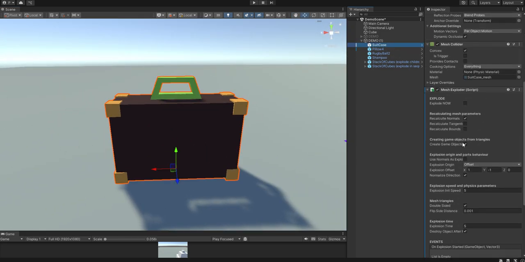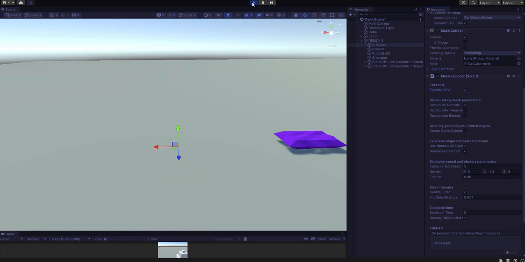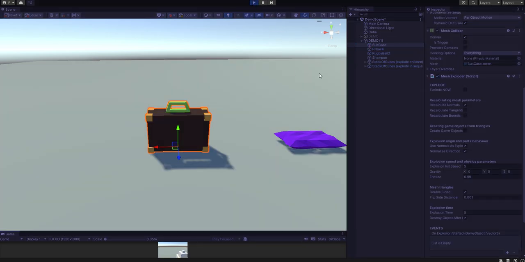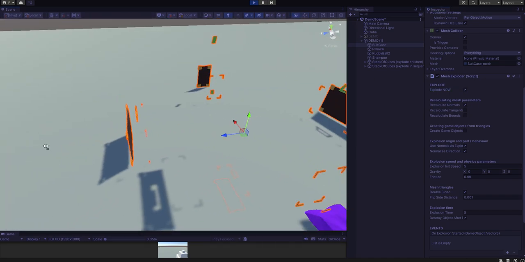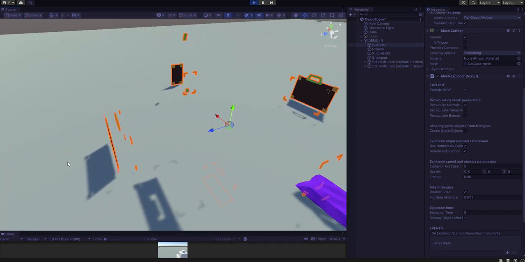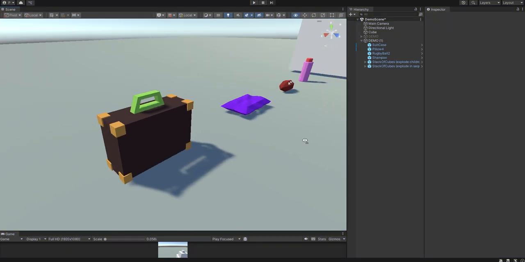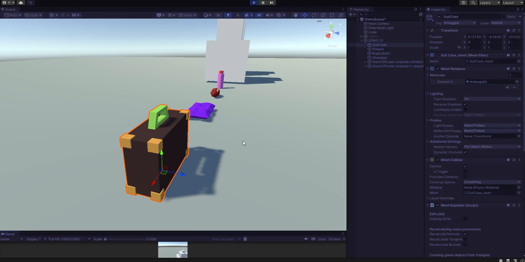So when we use this option, and maybe we'll turn off gravity, you can see that this wall has normal which points outwards, so that way it is moving in that direction.